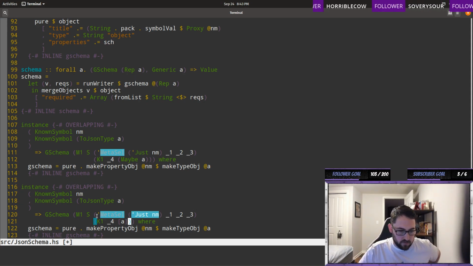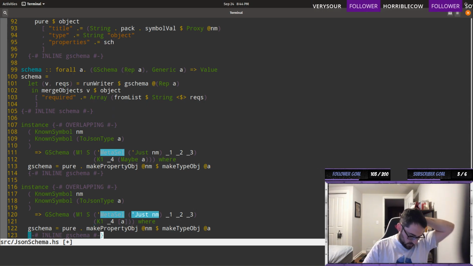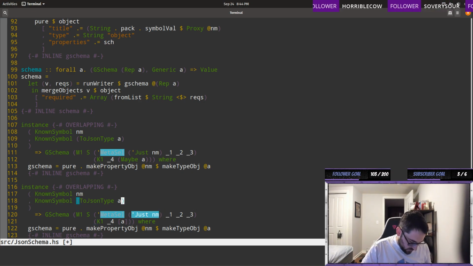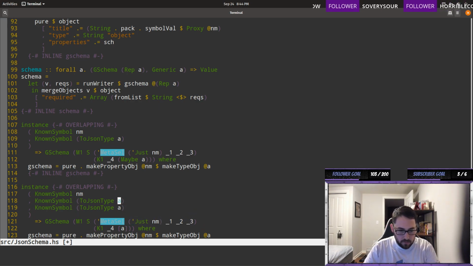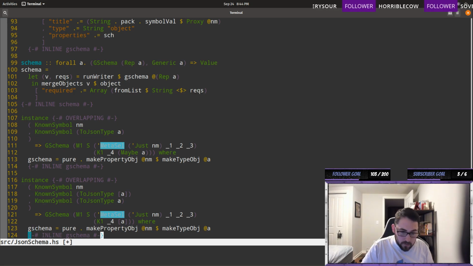It has to do with this meta selector thing. Okay, and we need some other pieces. So to JSON type. Okay, that makes sense to me.